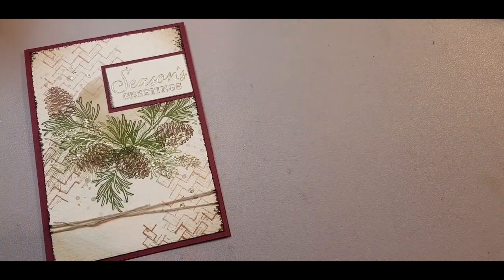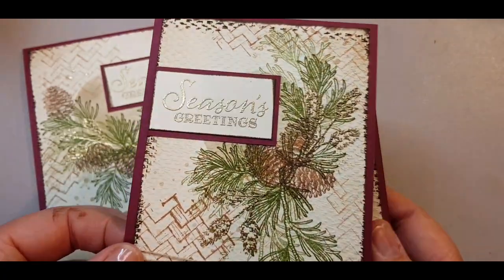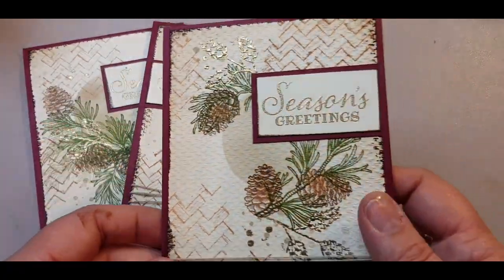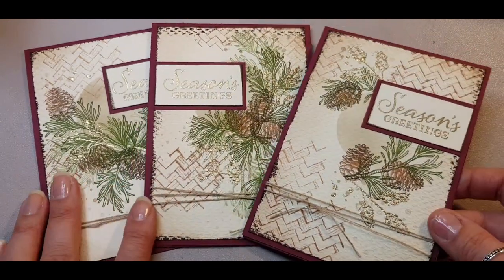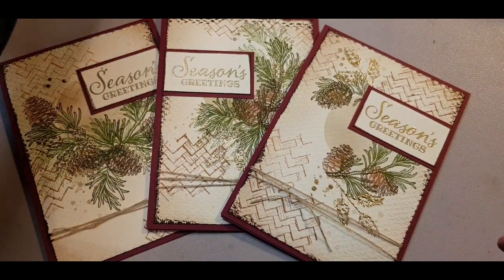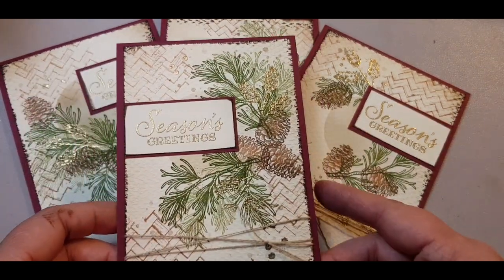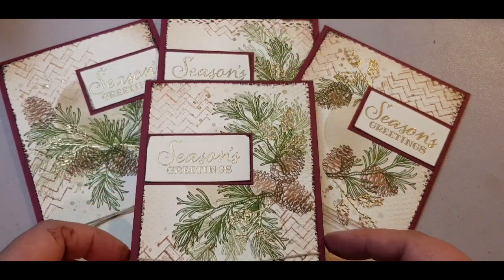And here are the results of the cards. I'm pleased with the way that the sentiments came out in the end, and I'm pleased that I persevered and tried something else with them. As you can see, the masking on the circle kind of disappears a little bit on the card, but it still adds a bit of texture and a focal point on the card.